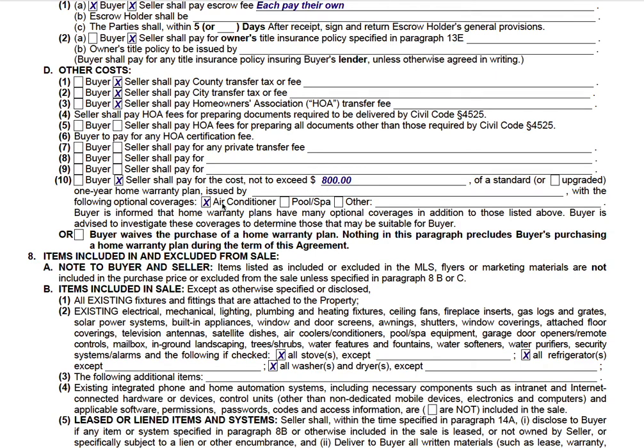And they can have the AC or the water heater covered or a built-in appliance. So for that reason, home warranties can go either way. But if you as a buyer, an investor buyer, want to waive the home warranty, just click that right there. If not, you can ask for it here.